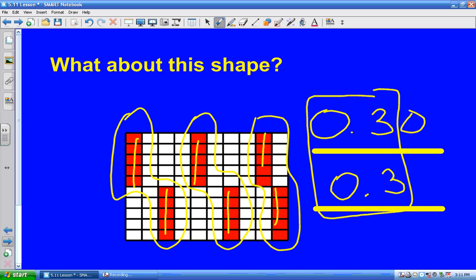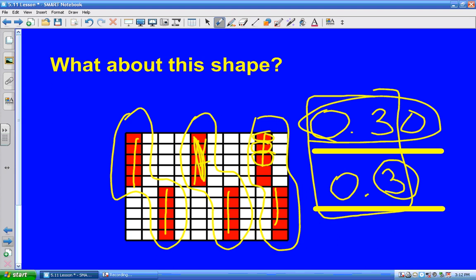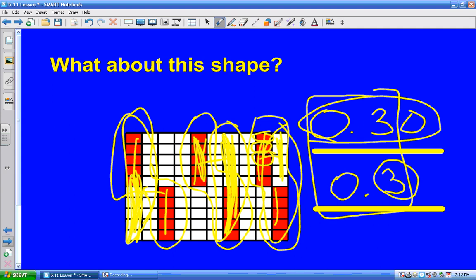You can't scratch the 0 because this is counting it in hundredths, which is counting all the little squares, David. This is counting in columns. If I take this one right here and I move it over to here, that makes one full column, doesn't it? If I take this one and move it over to here, that makes another full column. So there's 10 and 10, so those are tenths. And I can move this one over. So I have 3 full columns. A whole bunch of scribbling, but you understand what I mean, right?